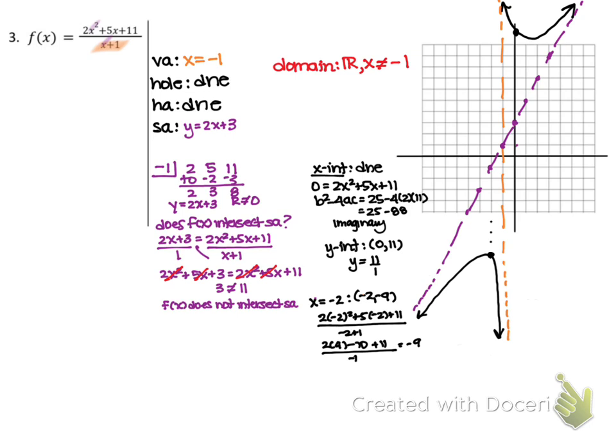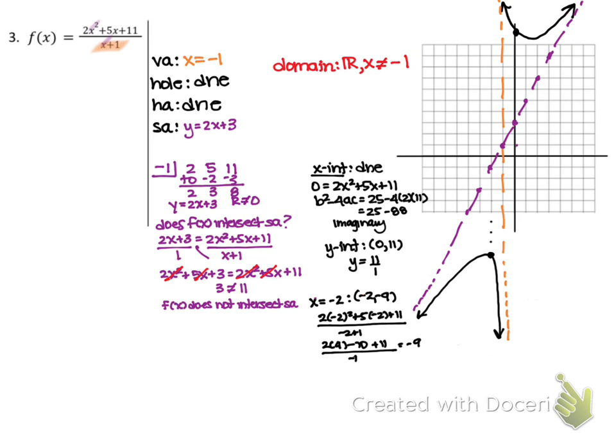Okay, so then there's a possibility of a slant. Remember, slant only exists if the degree of the top is bigger than the degree of the bottom by 1, and when you divide, there is a remainder. No remainder means it would have gone in evenly, which means you had a hole actually. So we ended up with y is equal to 2x plus 3. But then remember, there's a possibility that you can cross a slant. So you have to plug it back in for your y value, see if you actually cross a slant. In this case, that doesn't happen.